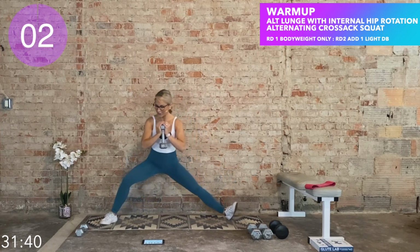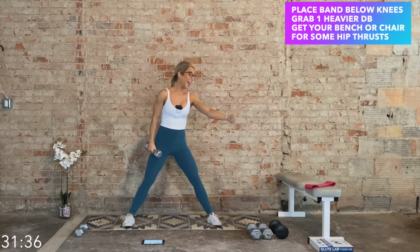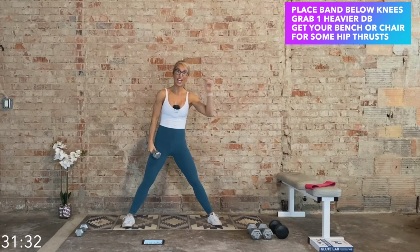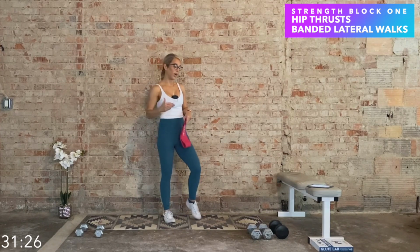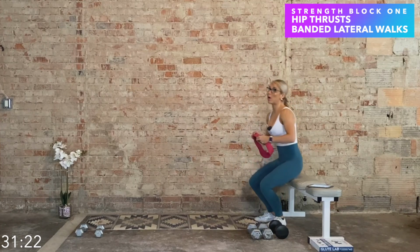Last three, two, and one. Nice work. Go ahead, grab a drink, grab your band, place it right below your knees. We need your bench or your chair, and we need one heavy dumbbell. So now we're gonna superset hip thrusts with banded lateral walks. We have four rounds of these hip thrusts, but we're gonna change the tempo on all four sets.